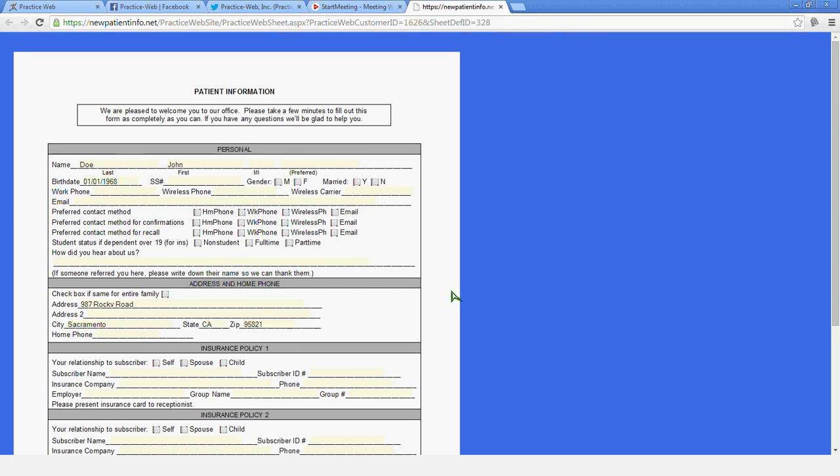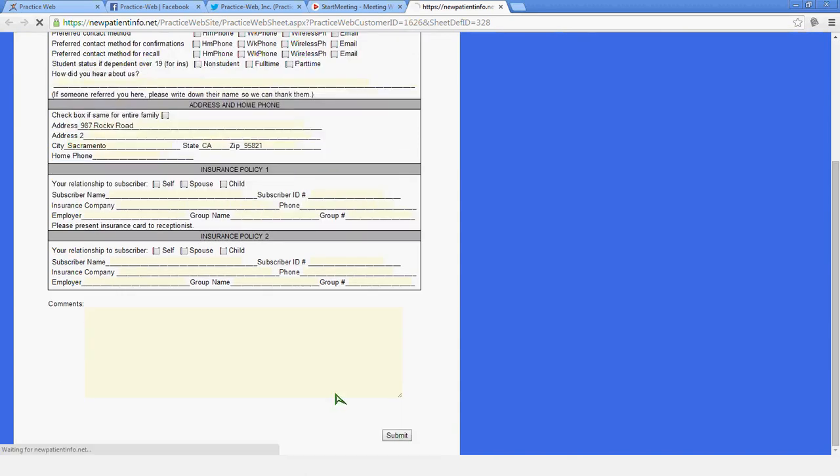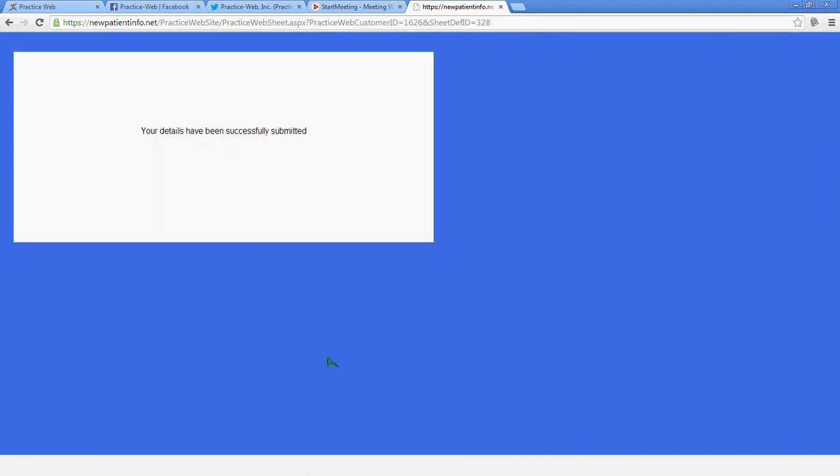So once they fill it out, they click on Submit, and it'll get stored on Practice Web's secure server. Because we do take on the responsibility of the Secure Site Certificate for HIPAA compliance, there is a small subscription fee for this service, but as you can see, it will exponentially increase the efficiency of your front office.